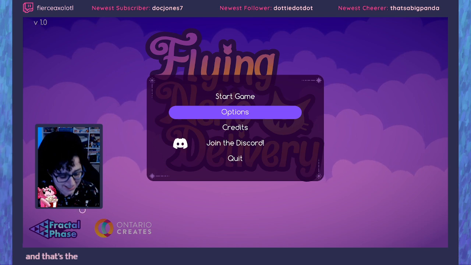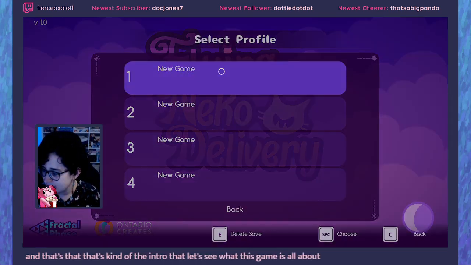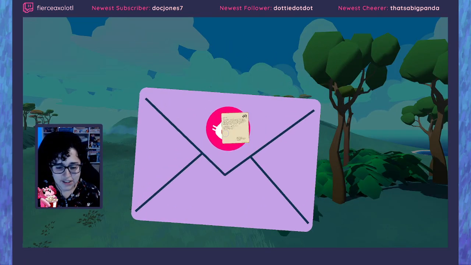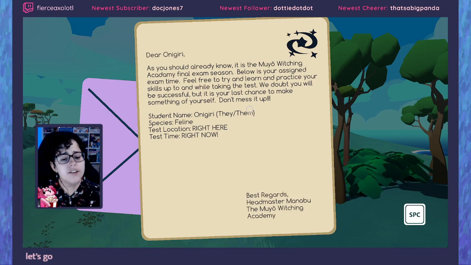And that's kind of the intro. Let's see what this game is all about. New game. Let's go. Oh, your name is Onigiri.